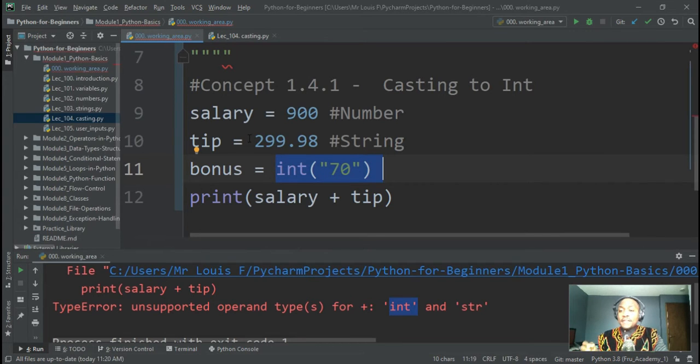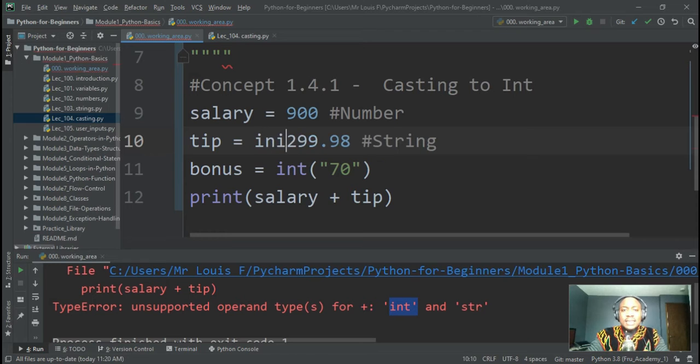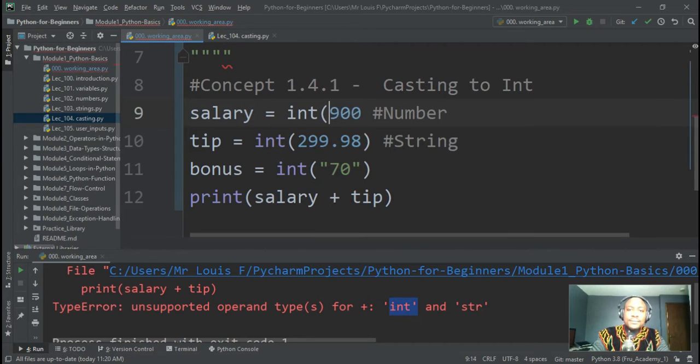but we know there's a difference between an integer and a float, which we talked about a little bit earlier, and I'm going to explain this a little bit more. So I can take this and say int, and I'll make this my int as well. All right, and then I'm going to say int, and I'll make this int as well.